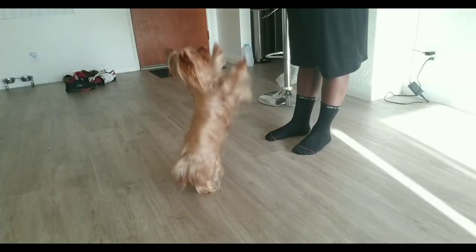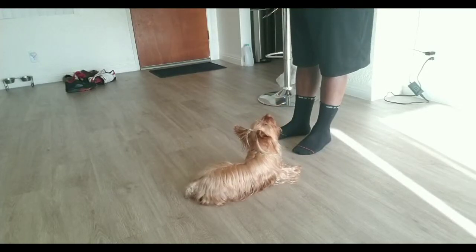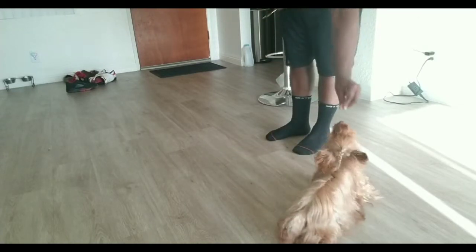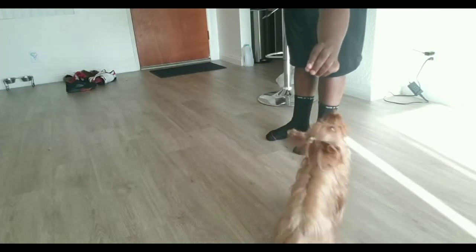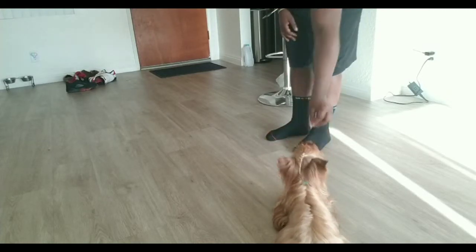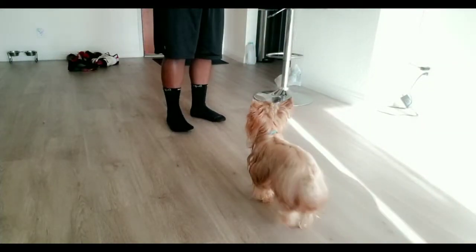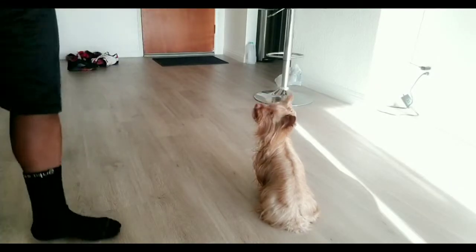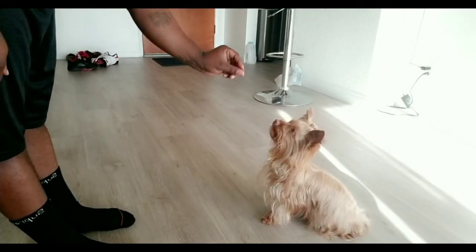So let's try this. Stand up — good boy. Down — good boy. Roll over — good boy. That's a prime example of how to teach your dog to do what you want. Sit — good boy. Play down — good boy. Sit — good boy. That's exactly what you want, always followed up with a 'good boy.'